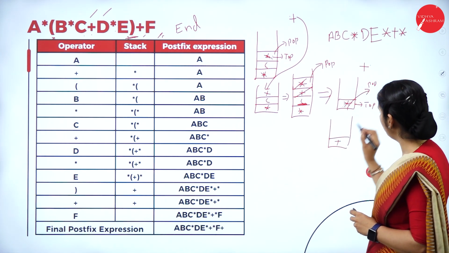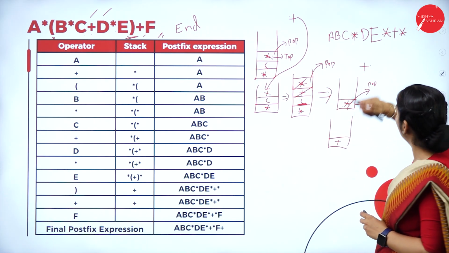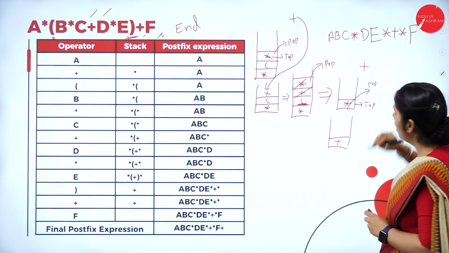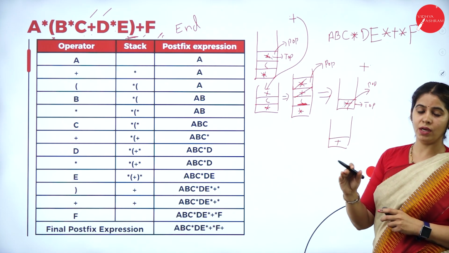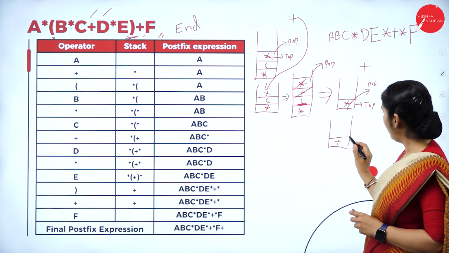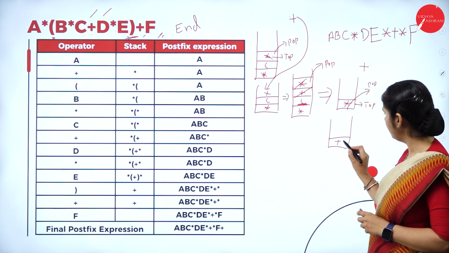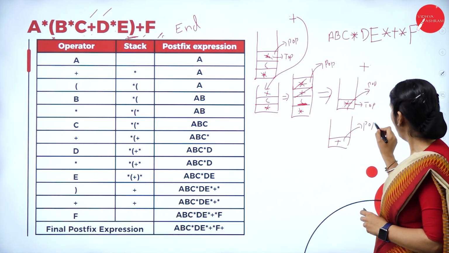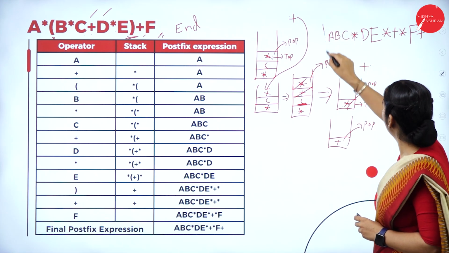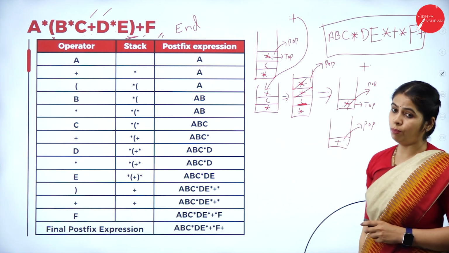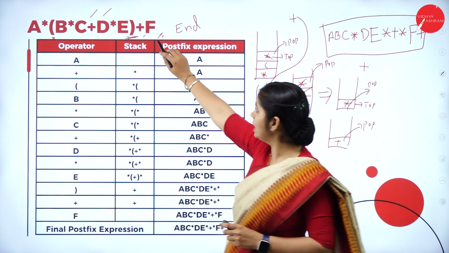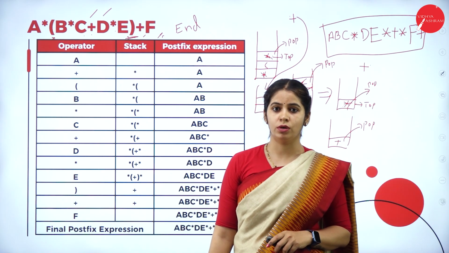Yes, now plus has to be inserted. Then what is the next operand we are getting? We are getting the operand F. That operand has to be printed directly, and we have reached the end of the expression. After reaching the end of the expression, pop all the elements of the stack. So this will be your postfix expression for the given infix expression.